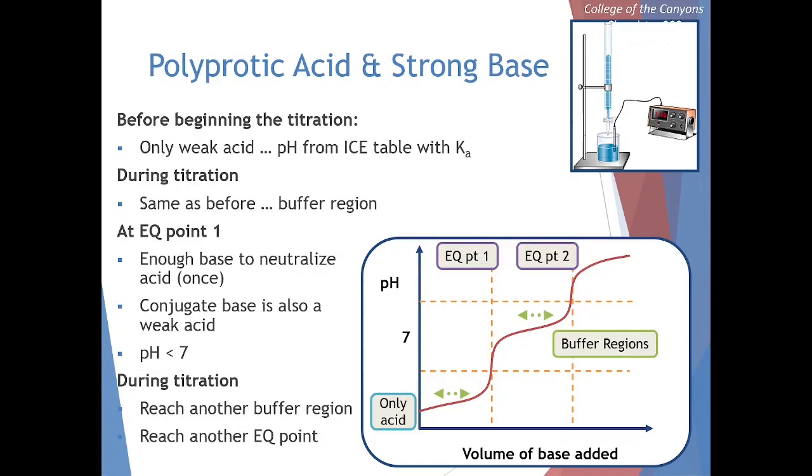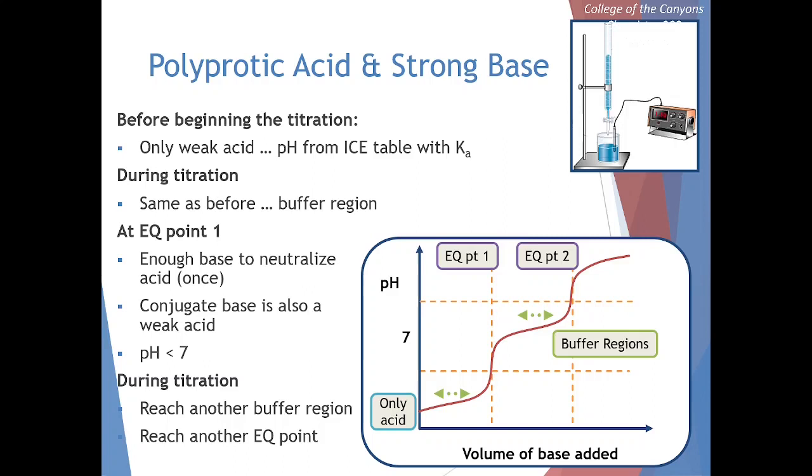One last wrinkle on our titrations: we can also have polyprotic acids. In the case of polyprotic acids, our titration curve will look similar, except it won't just level off completely at the end. We can reach a second equivalence point as we neutralize that second proton. Essentially, our titration happens stepwise. We'll neutralize that first acidic proton completely first. Then we can move on to neutralizing our second acidic proton, or third, or fourth, however many acidic protons we might have. When we have polyprotic acids, we will have multiple equivalence points, multiple buffer regions, and multiple pKa's that you might be able to determine.